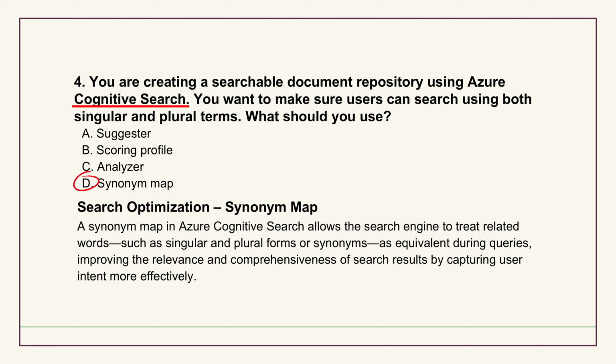You can map car to automobile, or critically here, map policy directly to policies. So when a user searches for policy, cognitive search sees that map and automatically includes results for policies too. It significantly improves the recall, finding all the relevant stuff without the user needing to guess the exact phrasing used in the original documents. That's super useful. You're essentially teaching the search engine a bit of common sense about how words relate to each other. Precisely. It's a key tool for improving search relevance.